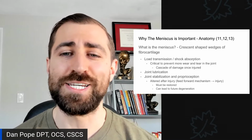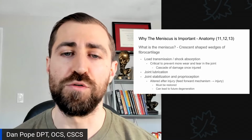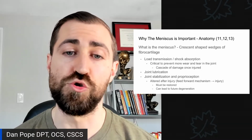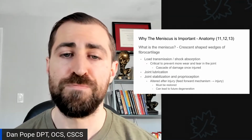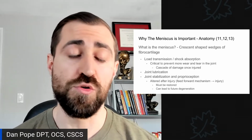They are crescent-shaped wedges of fibrocartilage, and they're very important for load transmission and shock absorption. They're also important for joint lubrication, joint stabilization, and proprioception. And here's the thing. They are critical to prevent wear and tear within the joint.